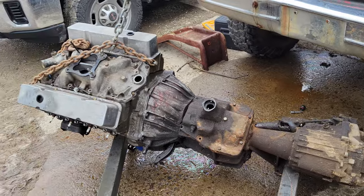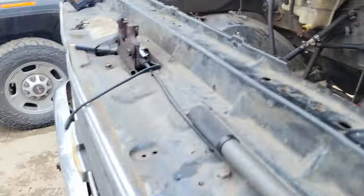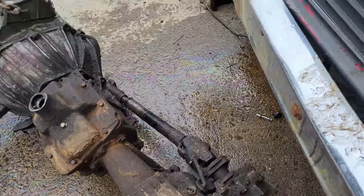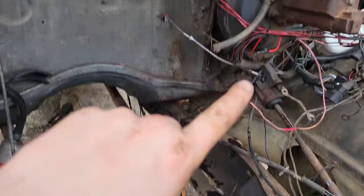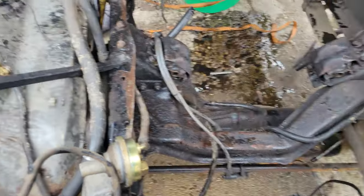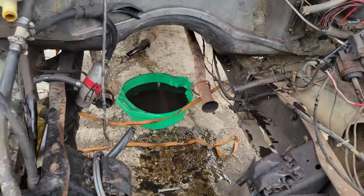Might not look like it, but that took me 45 minutes. And yes, I understand that I could have done this without the transfer case and it would have taken me like 5, but whatever. So now the real work begins. I have to rip out all the electrical. I'm going to go ahead and degrease and paint all the inside of this, and yeah, we'll just start getting ready for the LS.